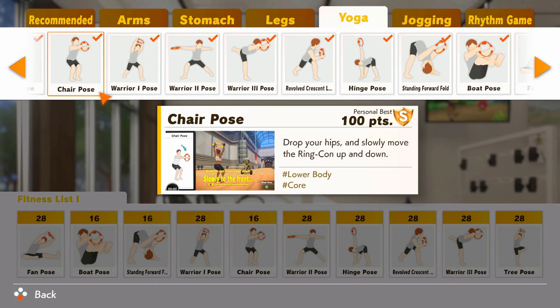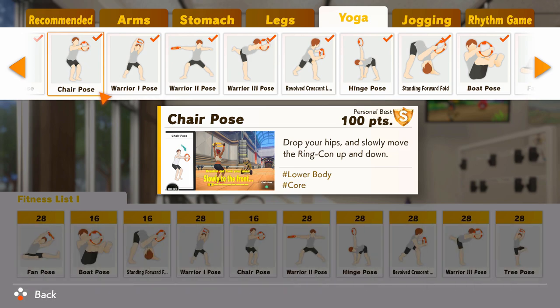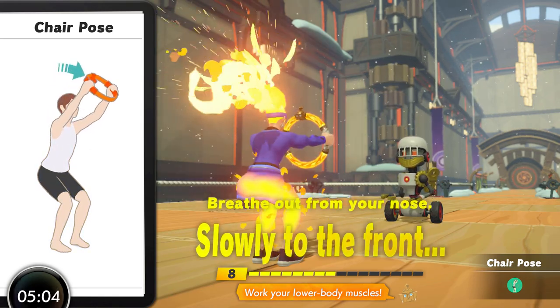Coming in hot and static at number six is Chair Pose. This is often confused for Warrior One Pose and they were fairly close for me as far as what to put where in the list. Chair Pose uses an isometric half squat, creating metabolic stress on the legs to train them and work your endurance, whilst also having you maintain steady breathing and perform constant shoulder flexion and extension. It's good for shoulder mobility and can be tough on the legs, with the lactic build-up helping you handle the load more effectively in longer sets of squats.